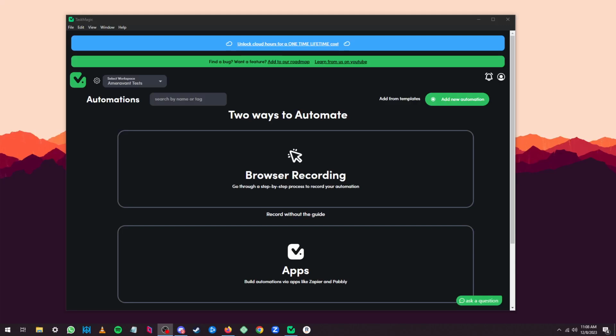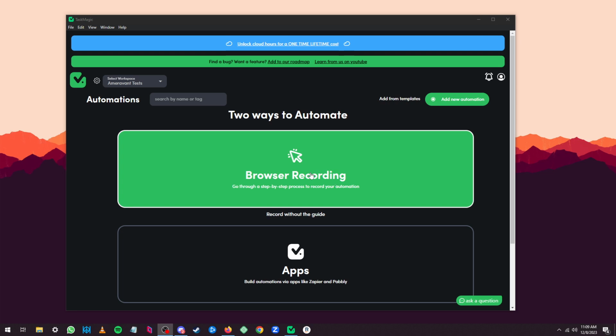Right, so this is TaskMagic. It's a browser automation scraping tool. It lets you use spreadsheets to scrape and manipulate and use variables for your data. We're going to take a quick look at a really simple automation that you can connect together with another one. Right now we're going to try and scrape a bunch of stuff from a literary agency, like a book publisher.